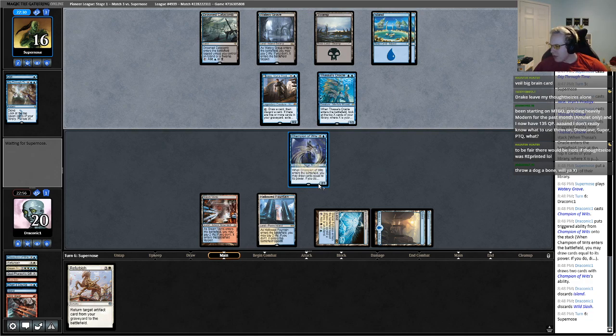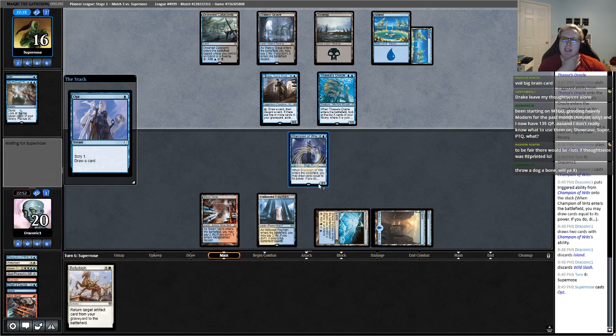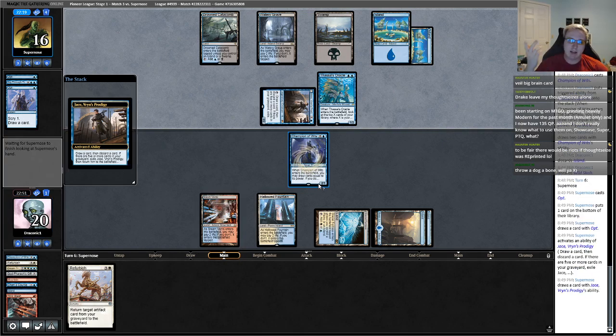Throw a dog a bone. Been starting on MTGO, grinding heavily in Modern for the past month, Amulet only, and now I have 135 Q points and don't really know what to use them on. Showcase, Super PTQ, or what? I think, Jose, that I would play the Super PTQs if they're reasonable in your time. I think those are the best value. I haven't done the exact math, but having the upside of first or second going to the PT, if you value the PT at all, the Super PTQ seems reasonable. If you don't value those, then I would probably play the Showcase.